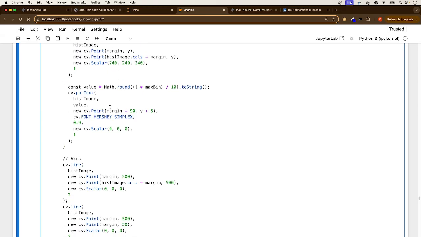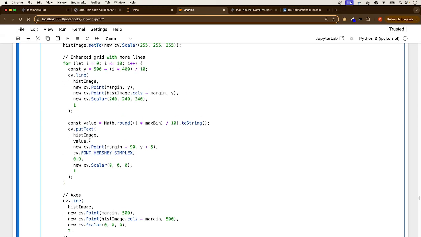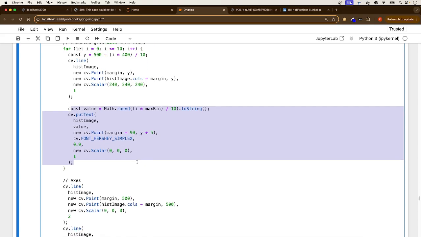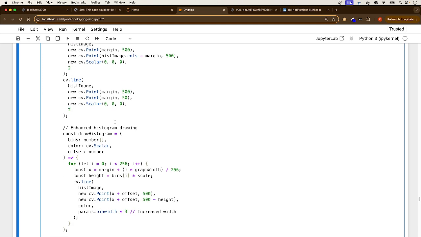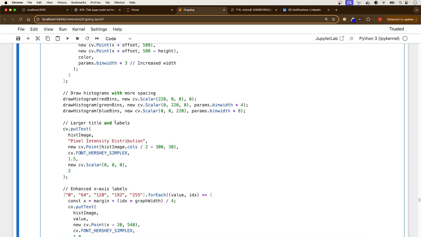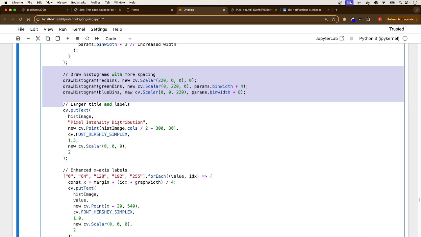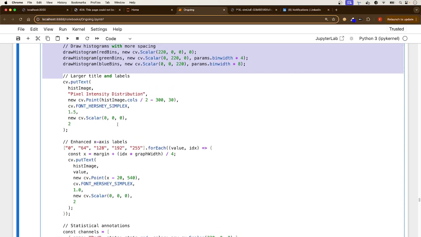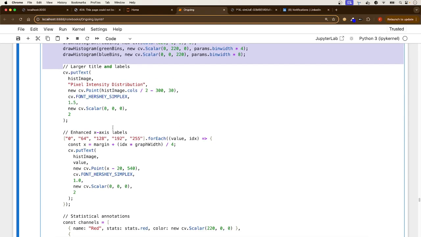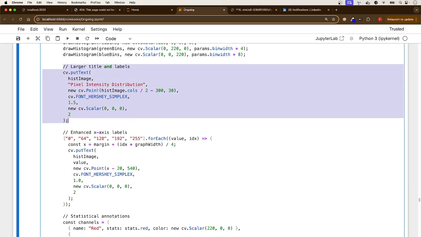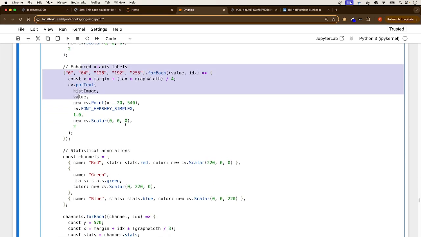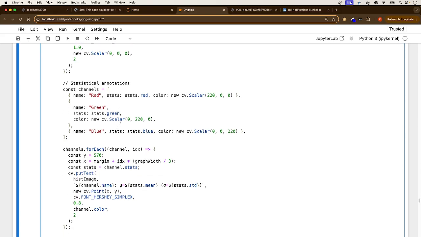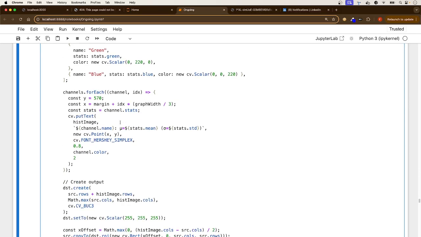And basically, we've used these before. You've seen it when we did image processing, some of the same functions: the axis, the line, and drawing the histogram. And you're going to see the histogram in one minute here. This is the intensity distribution. This is going to be the histogram itself, and you're going to see that it's going to have x-axis labels, and it's going to have a grid, so it can be easily visualized.